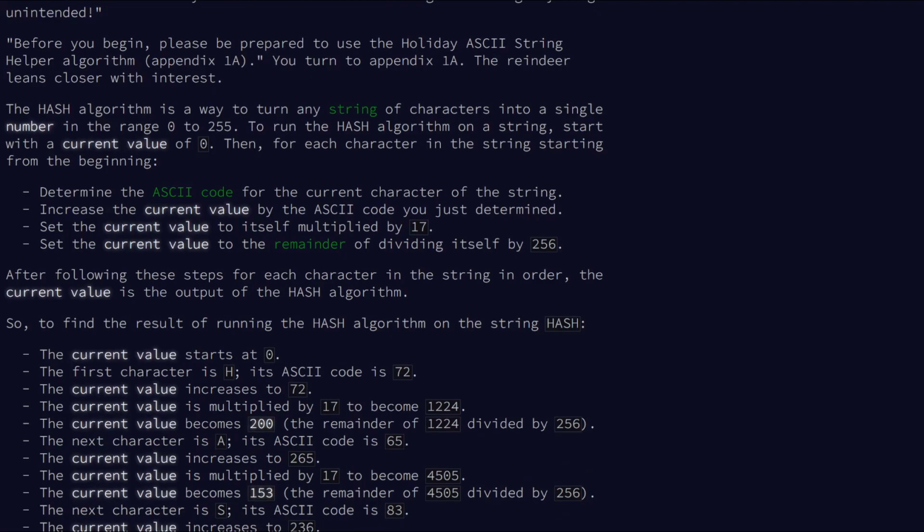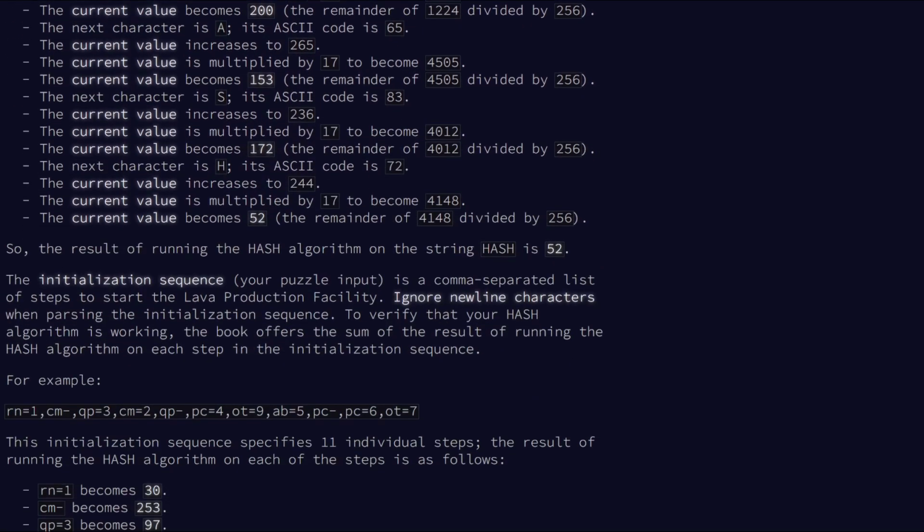The HASH algorithm is a way to turn any string of characters into a single number in the range 0 to 255. To run the HASH algorithm on a string, start with a current value of 0, then for each character in the string starting from the beginning, determine the ASCII code. Okay, that's easy. Increase your current value by the ASCII code. Multiply the number by itself. Multiply the current value by 17. And set the current value to the remainder of... Okay, so do it mod 256.